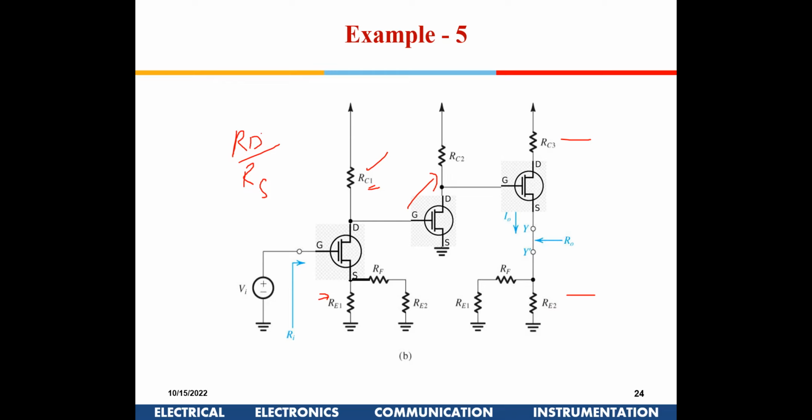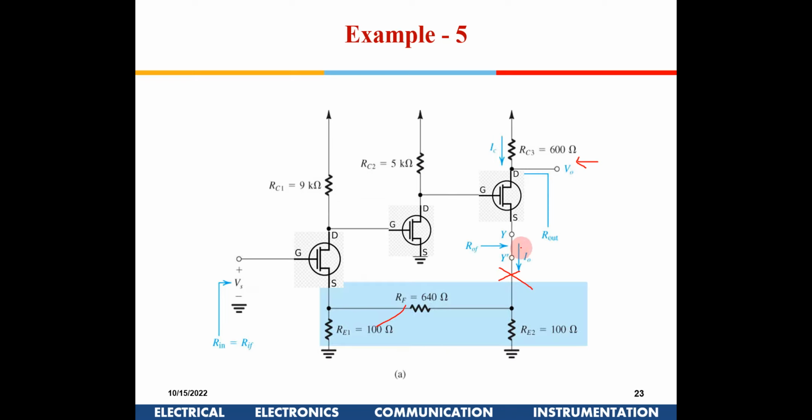Feedback is slightly, you will have to think. What is the feedback? It is this current divided by this voltage, right? This is current, and you have to find out the relation between this current and this voltage. This is the feedback voltage. This is the current. You have to find out the relation for the feedback.